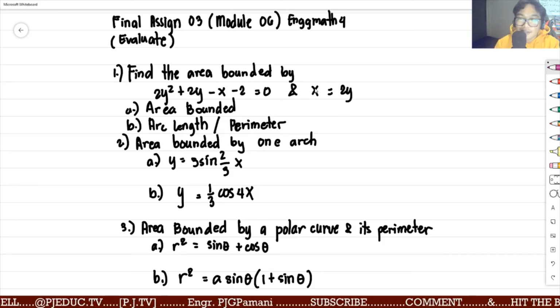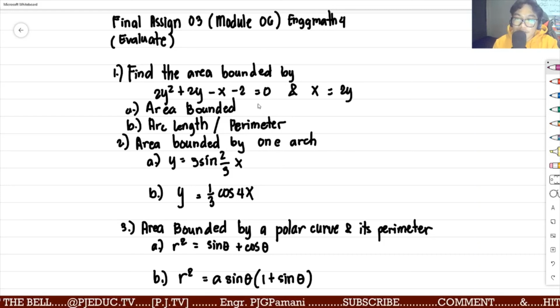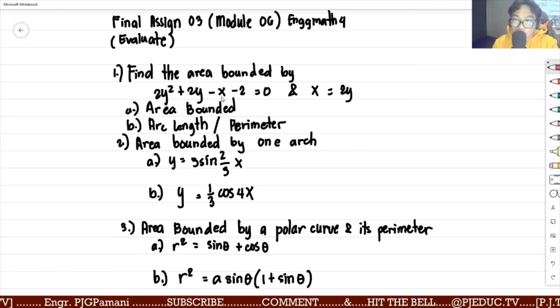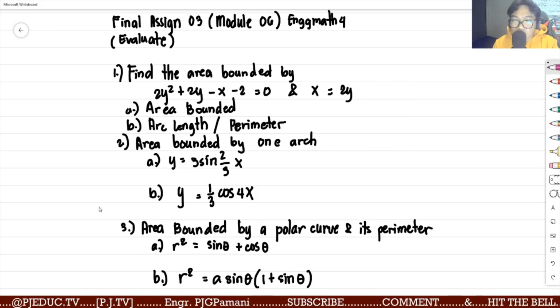So most likely this is a parabolic curve intersected by a line. Tapin nyo yung intersection points and so forth. Again, you may use the given website for you to check your curves, but you need to show all the necessary solution with complete and detailed solution on how you came up with that particular drawing. Then compute for the area bounded by these two equations and the arc length or the perimeter enclosing these two equations.